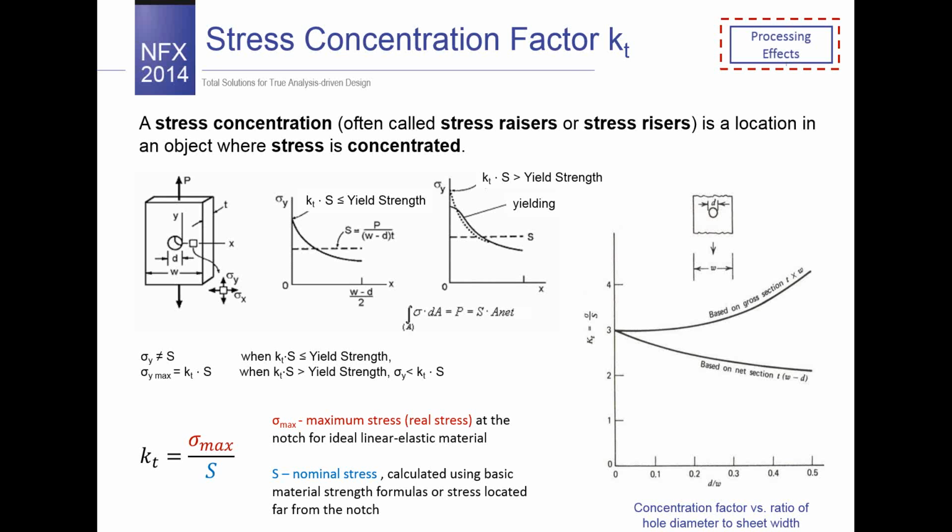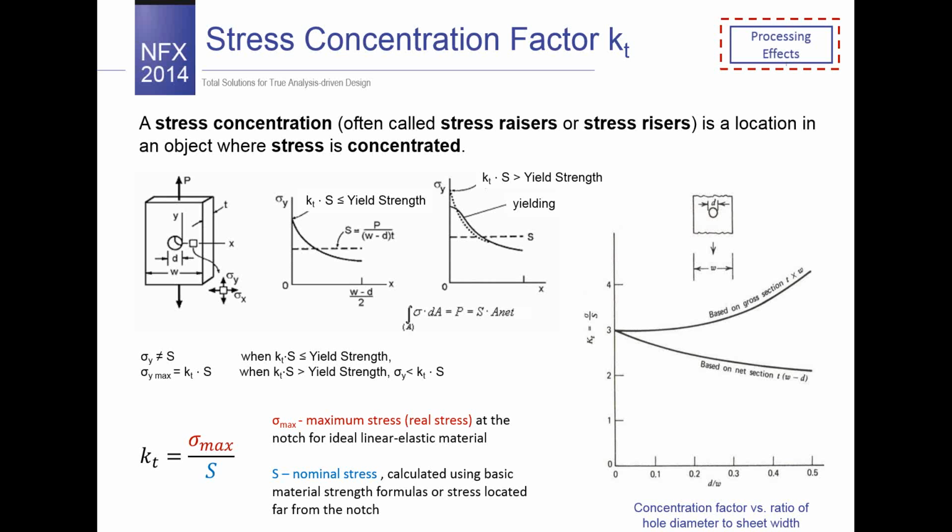It's defined as the ratio of the highest stress in the element to the reference stress, for example, nominal stress in this case. One of the most commonly used reference stresses is just the gross stress in the same element under the same loading conditions without the stress concentrators, which means holes, notches, shoulders, and so on. And this stress concentration factor, defined in this way, is denoted as Kg.